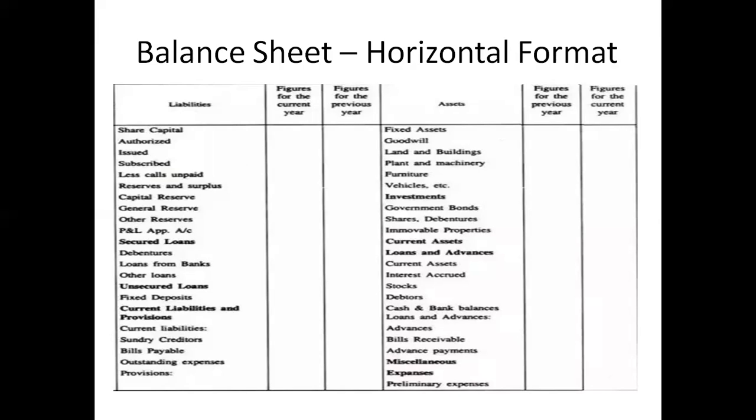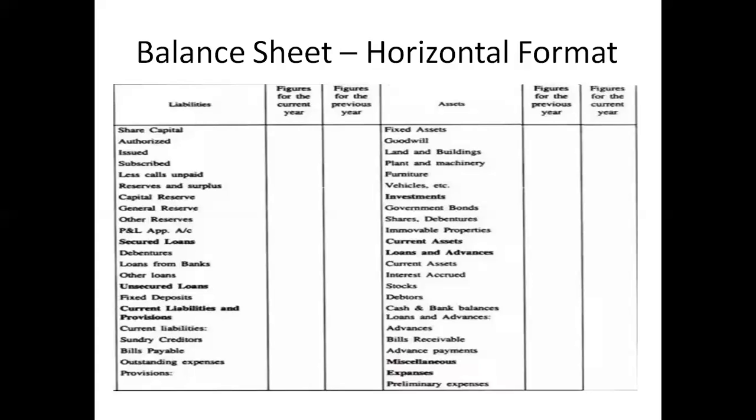On the share capital, we have authorized, issued, and subscribed share capital. Authorized share capital is the maximum amount of share capital that the company can acquire. Issued means out of that amount authorized by the company memorandum and the articles of association, how much has the company actually acquired from the market, and out of that issued, we have subscribed. Out of the total amount issued in the market, how much has actually been picked up by the public, or by the promoters of the company who have started the company.